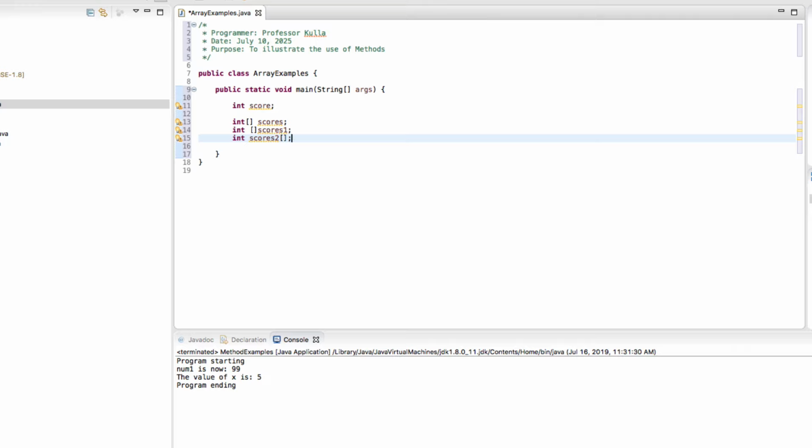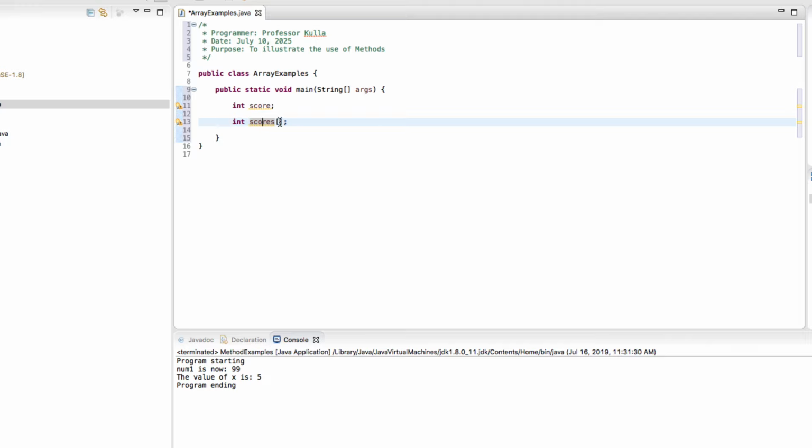What I recommend you do is choose one that you're going to use all the time and then stick with it and be consistent. So for me, you're going to see in my examples, I tend to leave the variable type alone, then I put my variable name, and then at the end I say, yes, this is an array, by putting those brackets there. Now, this states that there's a variable called scores, and it is an array, and each element of the array must be an integer.